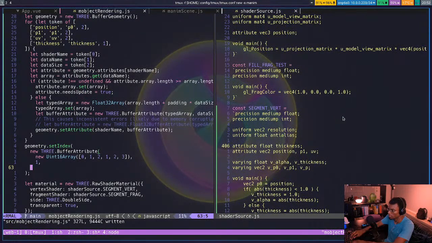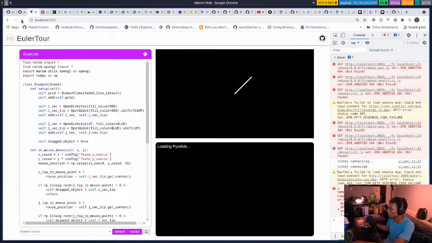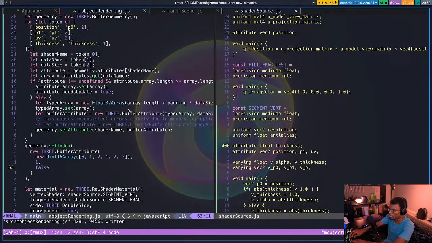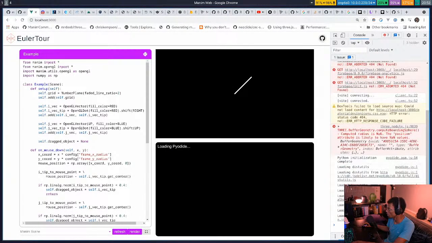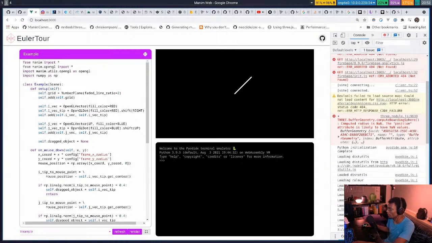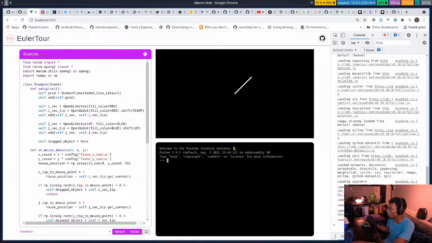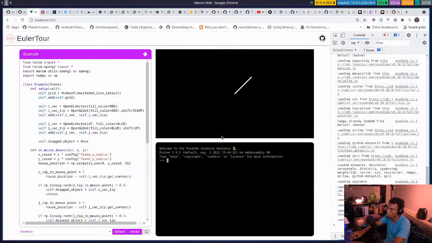So can I just take that out? Did that cause that error? Nope, it's doing that error either way. I think that makes sense though. Okay, whatever. Cool. I found a way to do that, I guess.